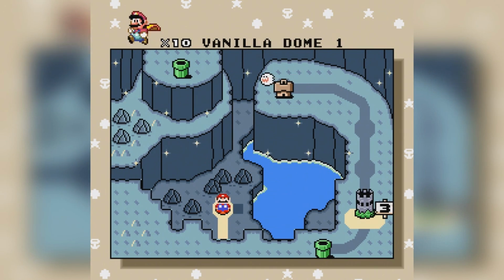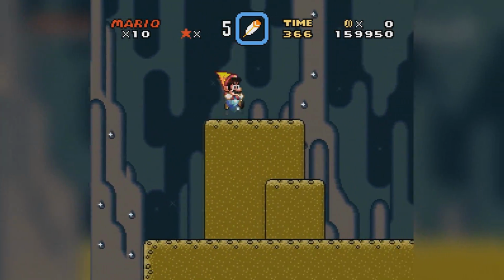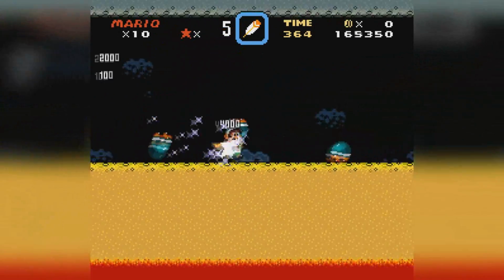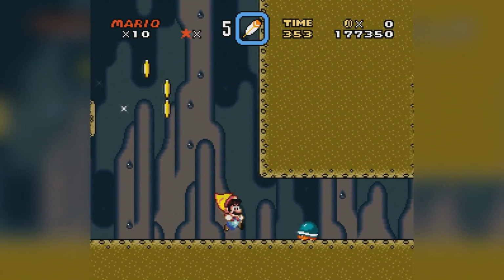Vanilla Dome 1 is not really difficult as the coins are not very well placed and are always on a path you can easily avoid. The only tricky coin is the dragon coin near the end, but it's only tricky because you are running so fast and you might not expect it. Jump above it or go under it and you're done.